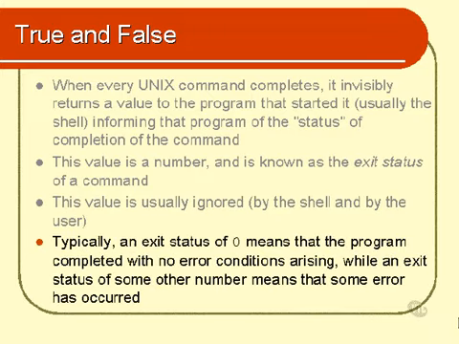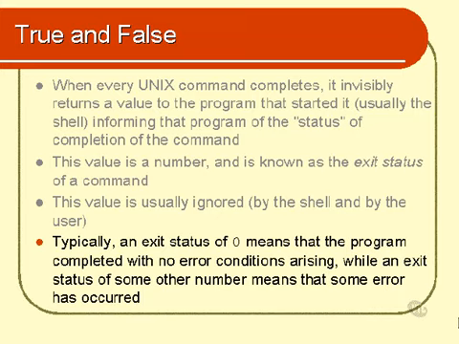An exit status of 0 usually means that the program completed with no error conditions arising. Now, what might be an error condition? Well, if you did an ls, for example, of a file that didn't exist, ls might return an exit status to the shell that called it which would be non-zero. A non-zero would mean that some error occurred, and the error that occurred in this particular case is the file is not there. So again, if you ran ls a second time, and this time you asked it to list a file that did exist, then you would probably get an exit status of 0.